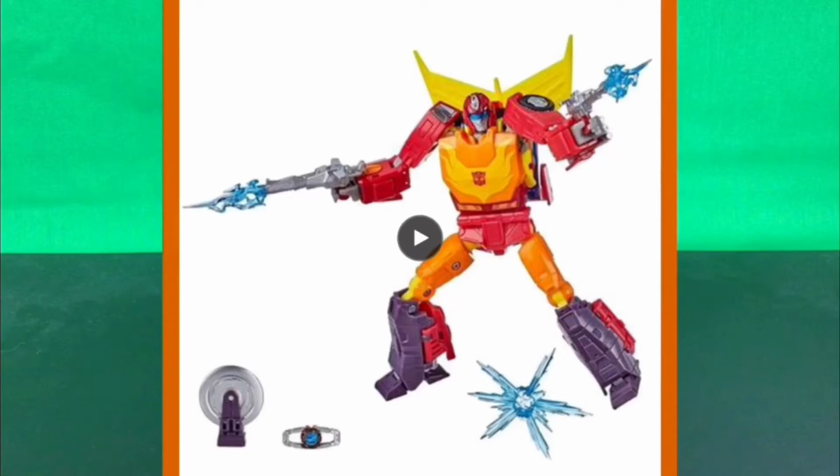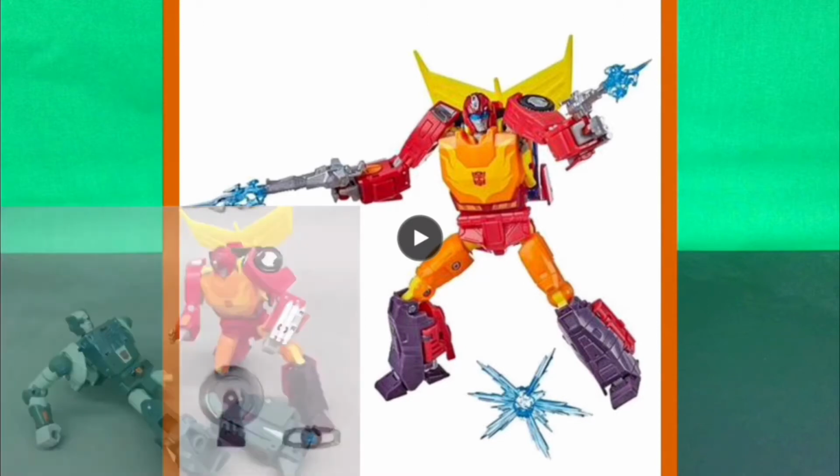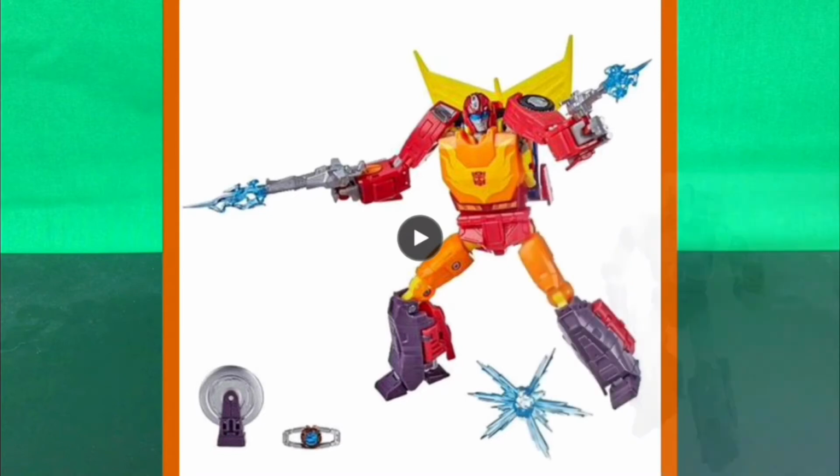One of those hidden features is his hand can literally turn into a welding torch, which he used to fix Cup in the 1986 film. And I love how they were able to work that feature into this figure. And now he goes along great with Studio Series Cup, because remember, Studio Series Cup's arms and legs are able to come off to recreate that same scene. So that just adds so much play value with these 2 figures, and collectors can have a lot of fun with that.